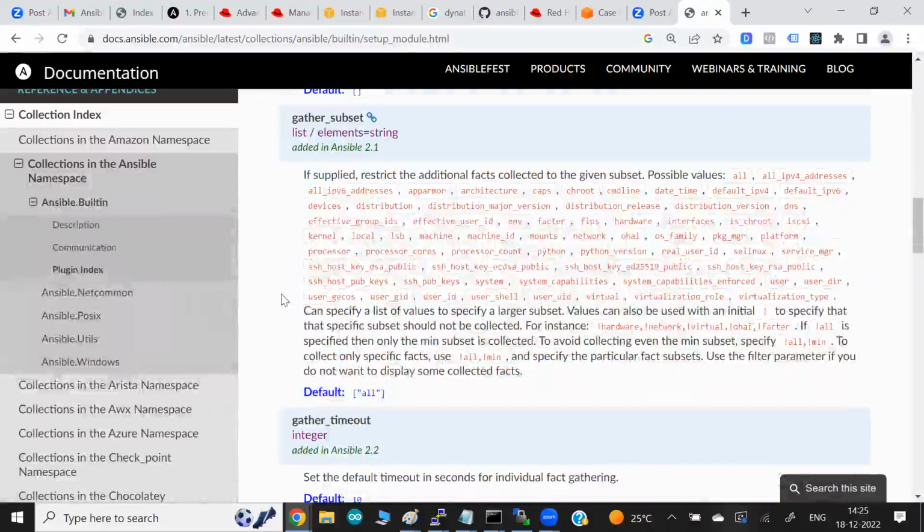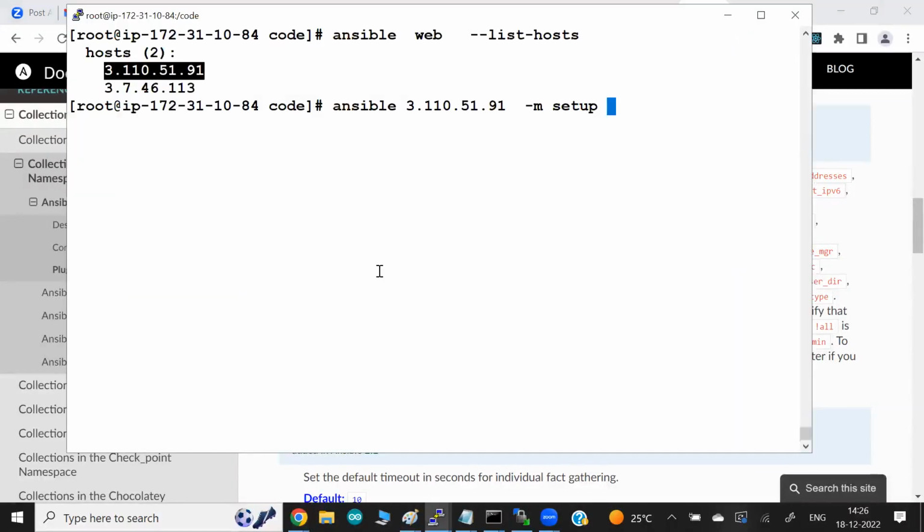And what facts do they gather? Which architecture they are using, what the current date and time on the computer is, what the OS family is they use, Red Hat or Ubuntu, what kernel version they have, what processor they have, how many processors they have, and many more things, RAM. So they give some information. These are the facts they gather about the system, by using this module.